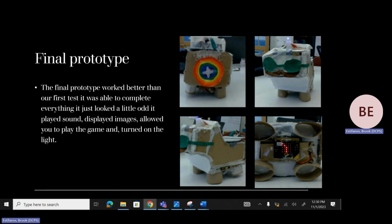Okay, so this final prototype worked a lot better than the original prototype that we made. And it looks a little odd. We added some accessories to it because it looks nice. We added sound. If we could, we'd add different things, like making sure the sound could be played, images, and allowing you to play the game while the light would turn on. Those are things that we would have added if we had more time.